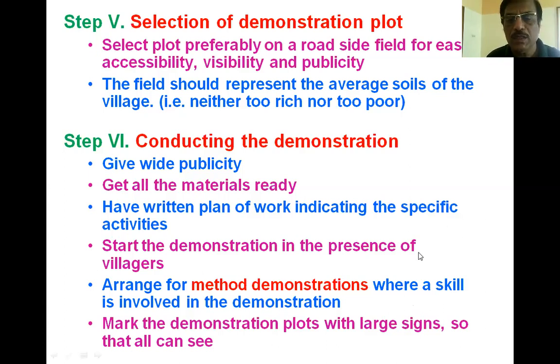So the demo is soya bean. The result demonstration, date of sowing, which variety you sowed, how much area it covers, everything should be written so that you can educate the others. Every time the farmer may not be there in the field to educate the others. So if you put it up, the others will come to know. So here is a result demonstration plot. Whenever they are passing on the road, they will have a quick glance at the demonstration plot.